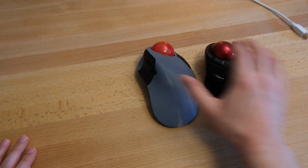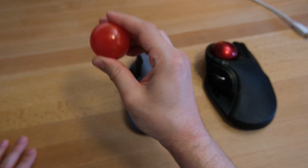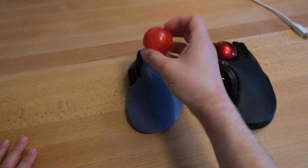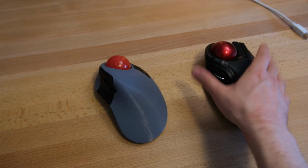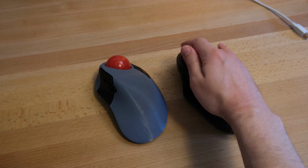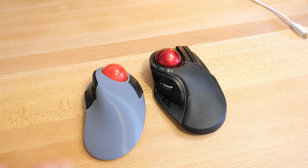And I think the fact that you can just replace the ball, and it's a standard size, so you can just throw in some billiard balls or whatnot inside, is also a nice touch, because good luck replacing this thing. But not all is rosy with the Ploopy Classic.